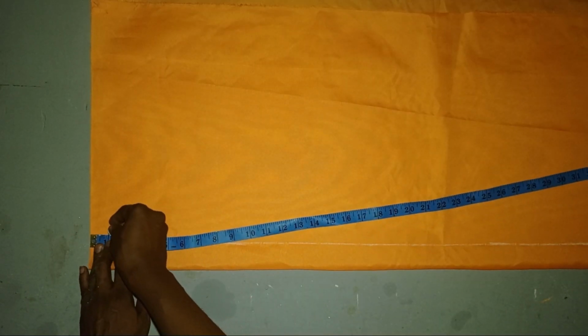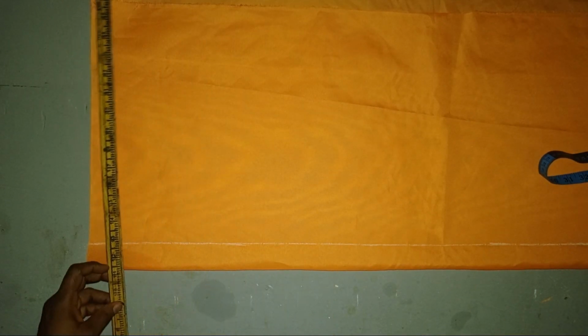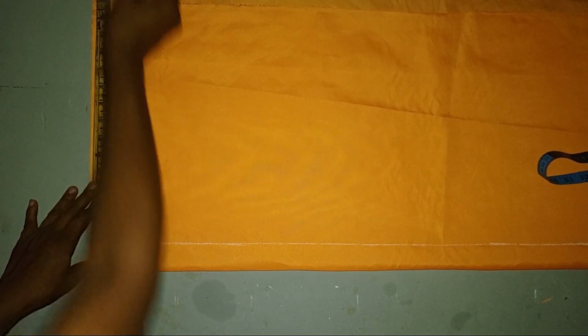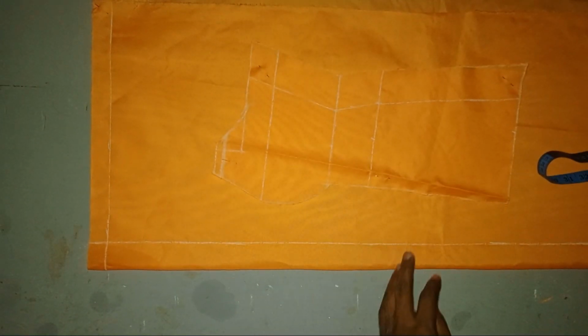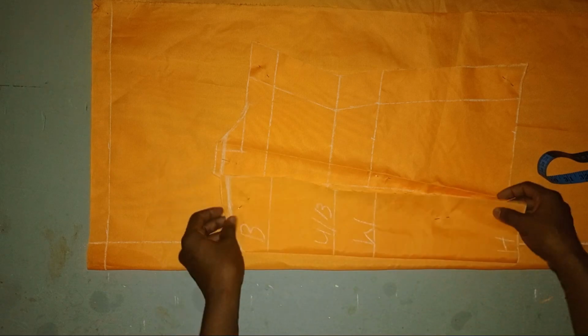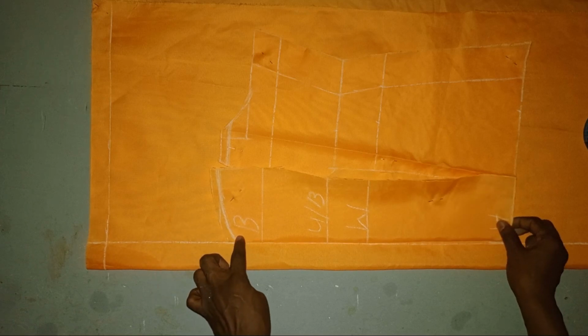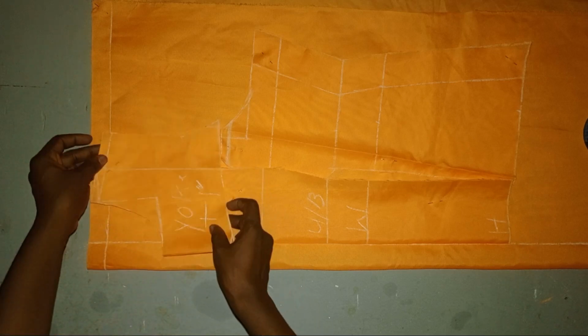I also mark out my 1 inch at the top. So like I said, you can use the front. I have videos where I have used the front pattern to draft the back, okay? So I will show you that now, but let's just mark out the top. If you want to use the front pattern to get your back pattern, all you simply do is to eliminate the dart. Okay, so you're going to just place this from after the zipper allowance, and you also place this.